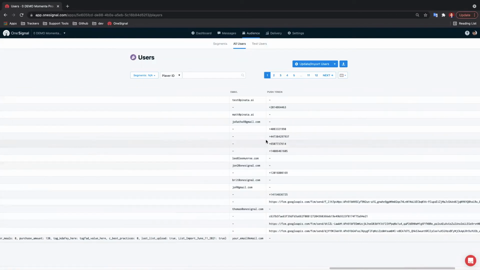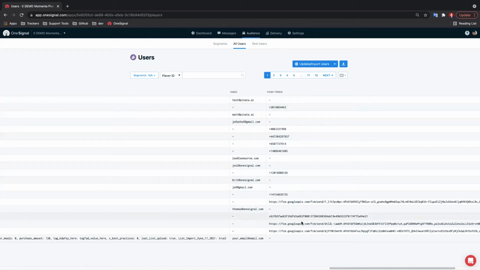Couple more things to highlight. Email, very similar to SMS. The email will only get sent to OneSignal if you send it to OneSignal. So if you don't use our set email method, or if you don't use our prompt, then the email will basically not be set until you use that method. So the email address is not collected automatically. It is a piece of information that you send to us, and then a record is created for that device.